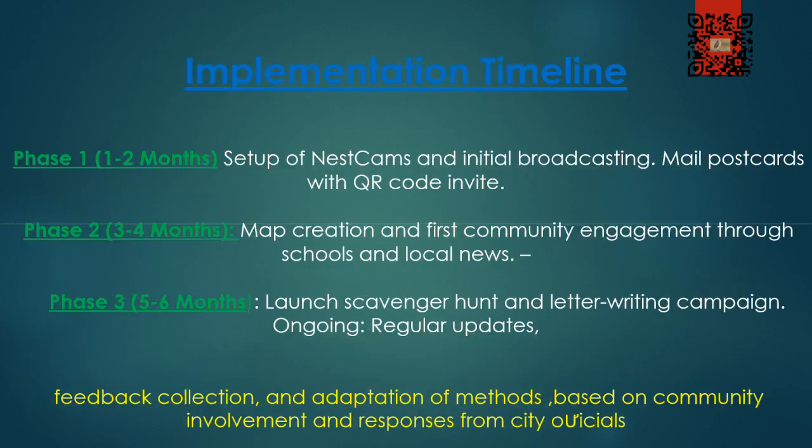The implementation timeline: phase 1 is going to take about 1 to 2 months. That's where we're setting up Nest cams and the initial broadcasting, mailing postcards with the QR codes on them with the invite. Phase 2 is going to be about 3 to 4 months, map creation and first community engagement through schools and local news. Phase 3, about 5 to 6 months, launching the scavenger hunt and letter writing campaign, and ongoing regular updates via maybe news or social media or community meetings. Then feedback collection and adaptation of methods based on community involvement and responses from the city officials.